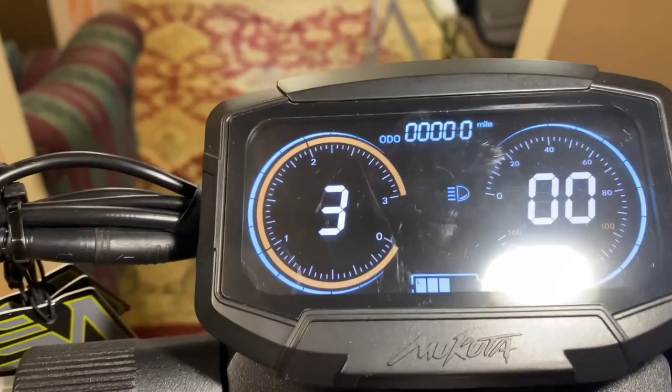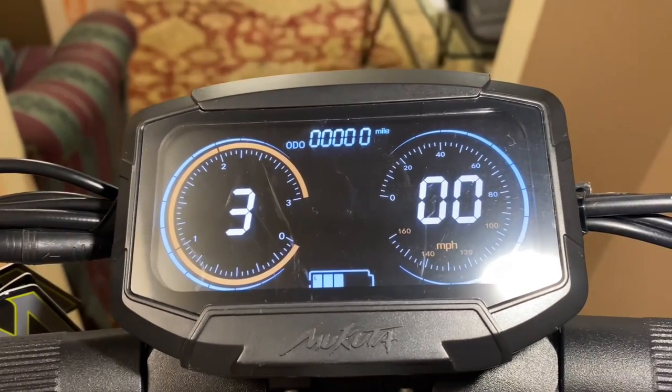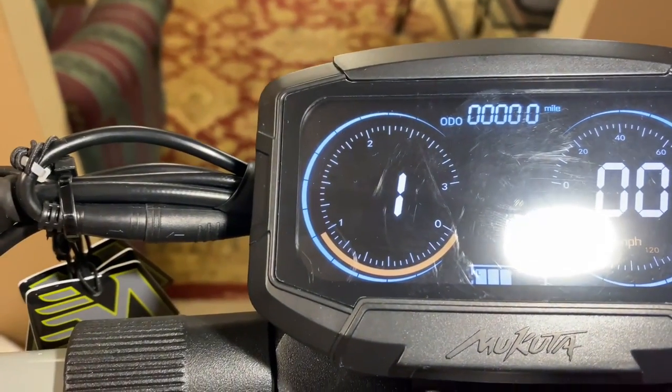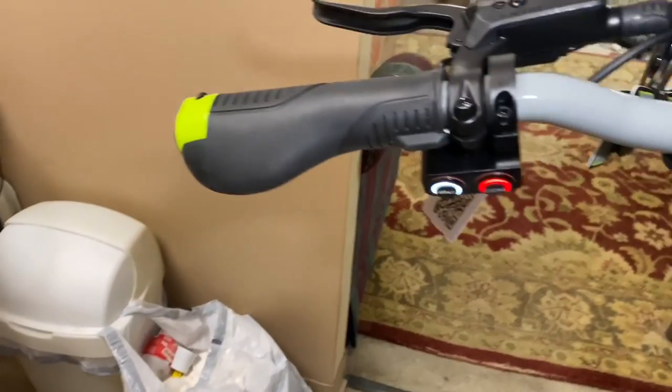Then it has your headlight. It tells you your headlight's on. See that? So if we hold up on it, that'll go back out. So the headlight's out. And then this up and down here is your speed. 3, 2, 1.